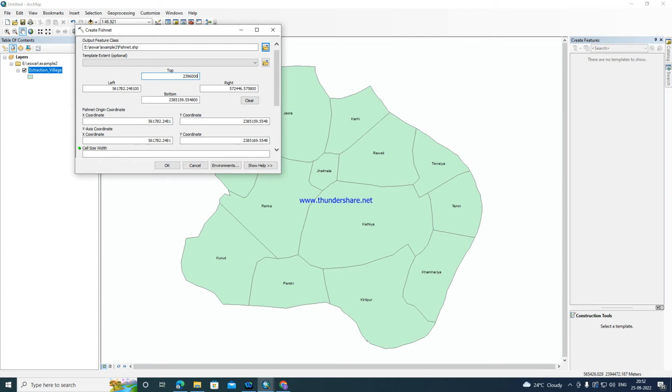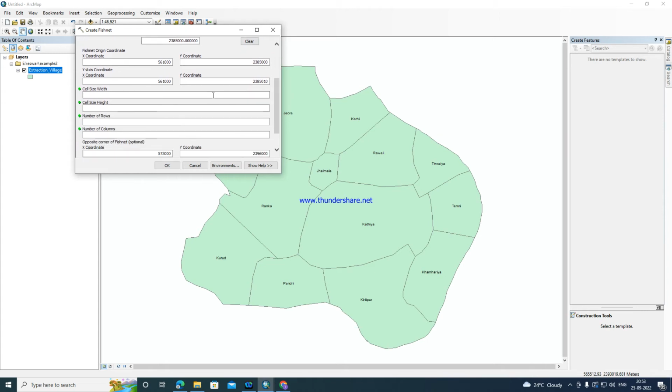2396000 is the upper side, 2385000 is the lower side. Okay, the cell size width, say 1000 meters by 1000 meters.